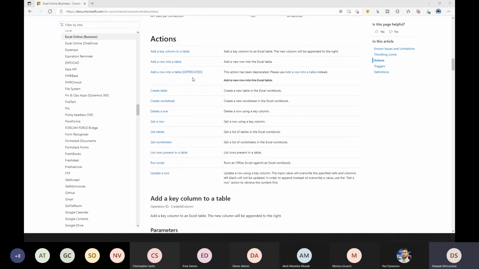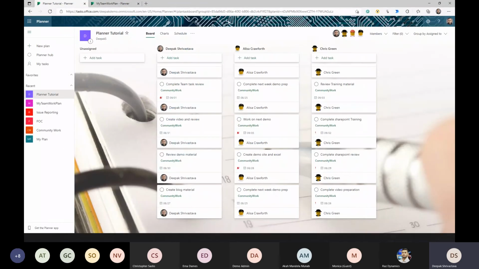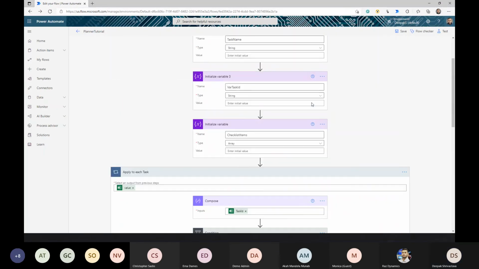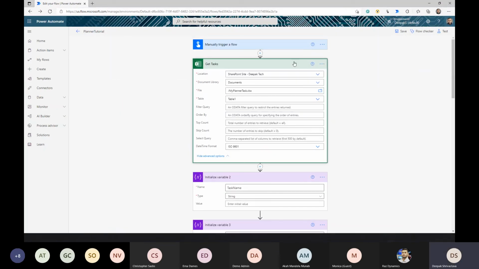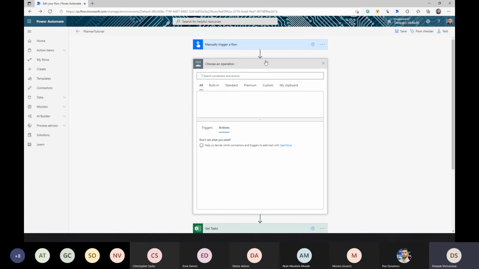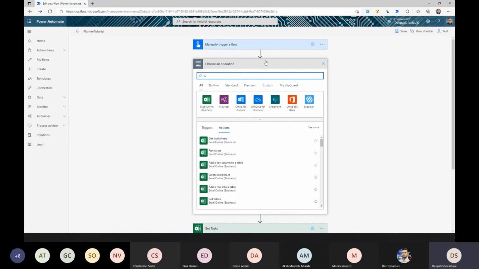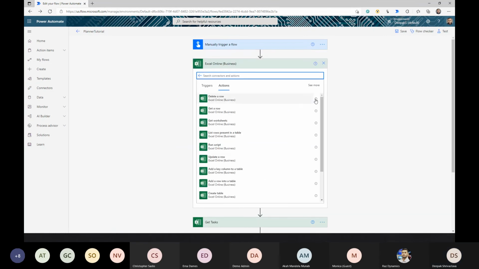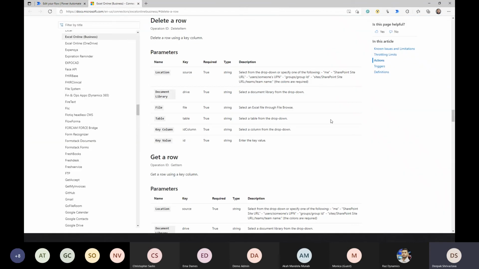If you are not logging into Power Automate, and you want a much simpler way, you can just log into your Power Automate, and then from there, as I said, you can just go here and search for the product that you would like to see. So for example, Excel, and then this small icon will take you to the same documentation that I was showing you. So you can quickly go here if you want any other product that you would like to see.